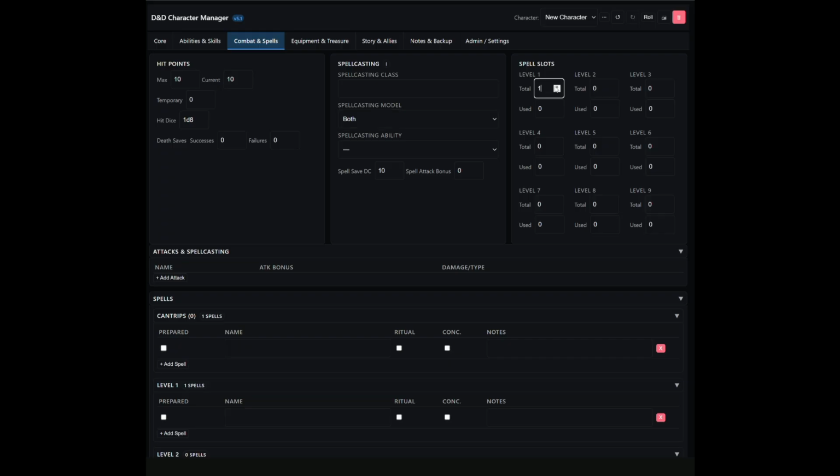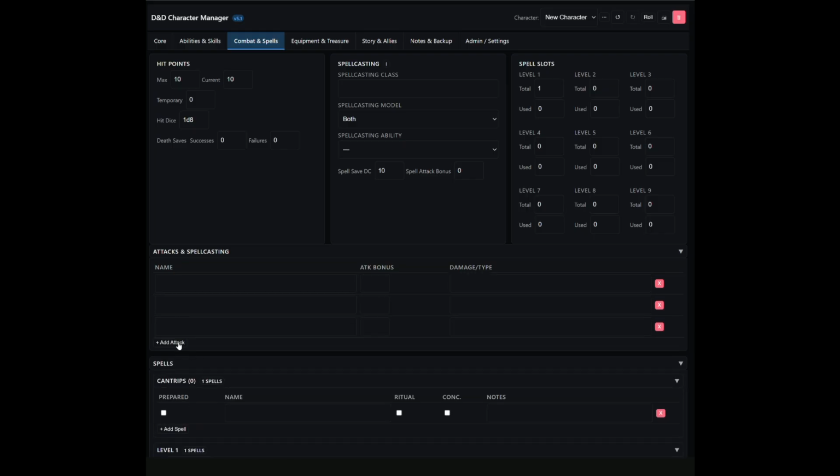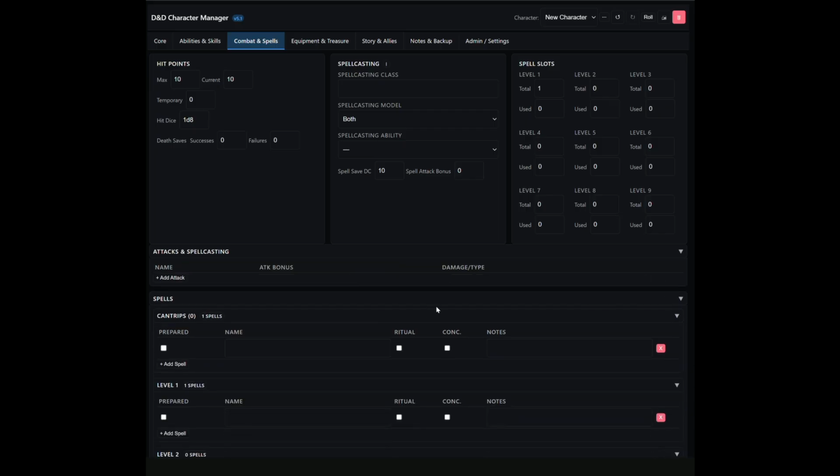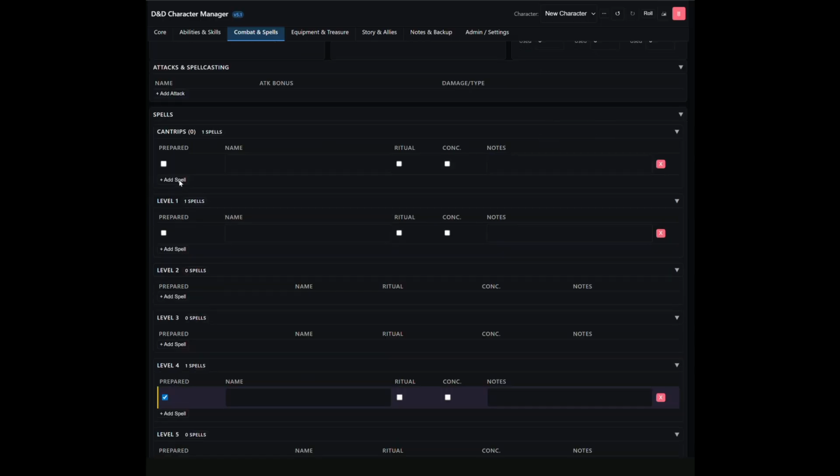But what we can do here is when we're looking at spell slots, you've got attacks and spell casting. So you'll see here if you add an attack, it will open up 3 new areas for you to capture that information, and you can add multiple as required based on your character development. Same thing happens down here with cantrips.